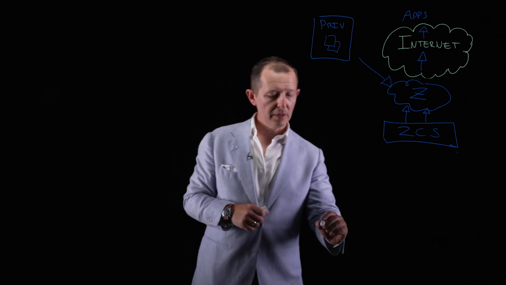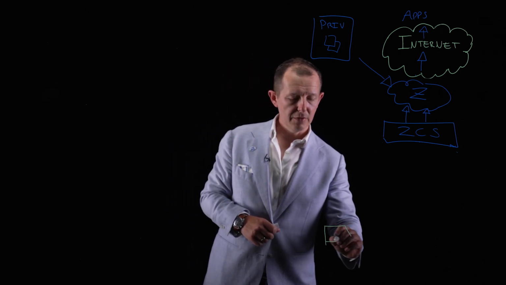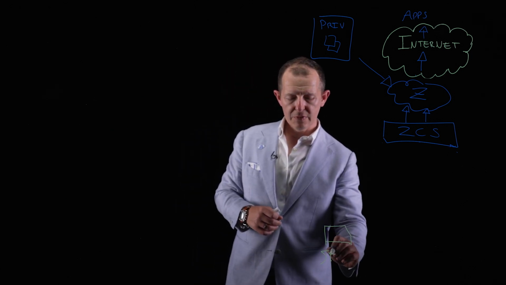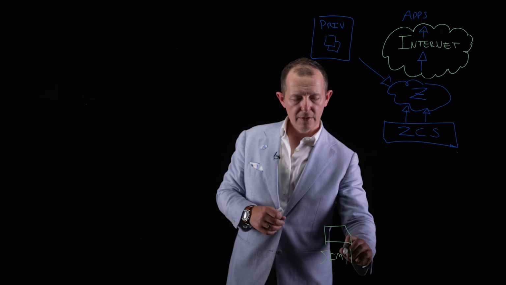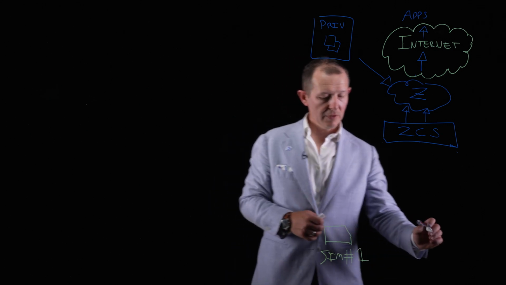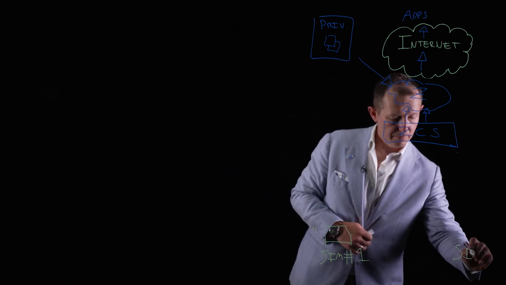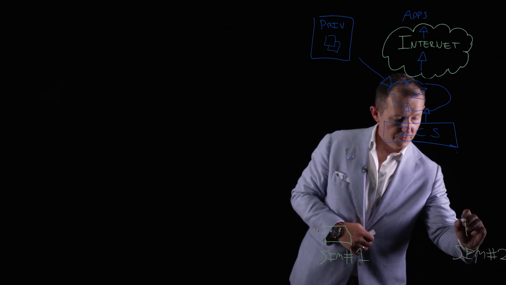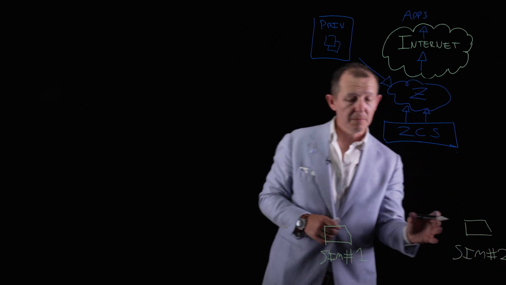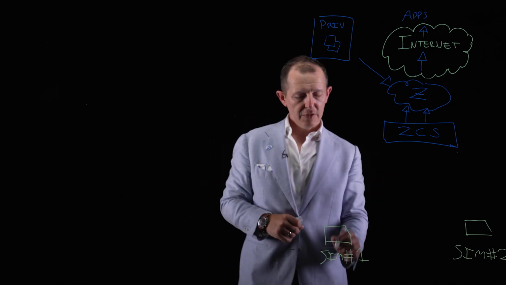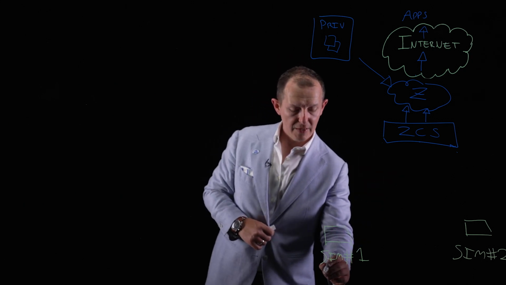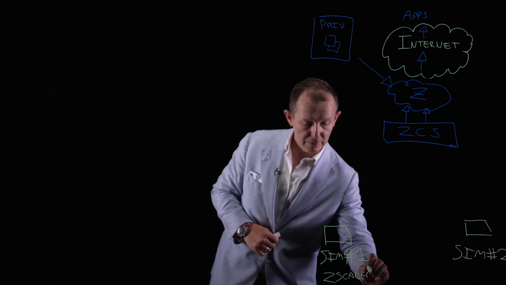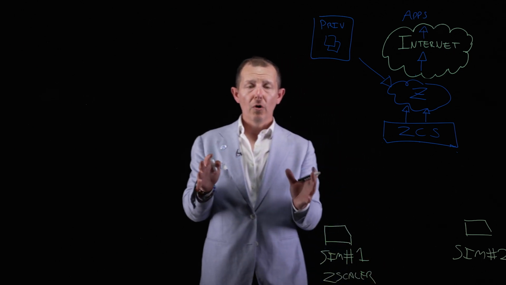I'm going to do this by drawing a couple of different SIMs under different colors in different ecosystems. So we're going to have SIM number one, and I'll come back to that in a second, and I'll do another one over here, which is SIM2. Now I need to draw the SIM as well. Now, with those SIMs, let's talk about them being different. This one's going to be one provided by Zscaler. So Zscaler is going to provide this. We have the ability to give you a SIM to work anywhere in the world.